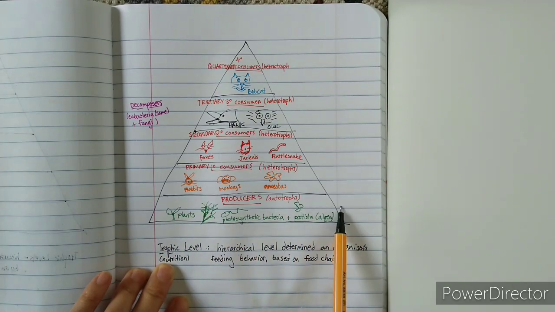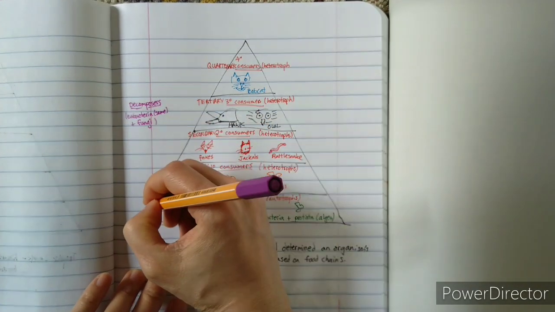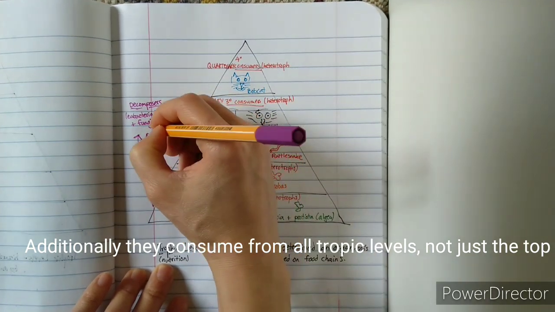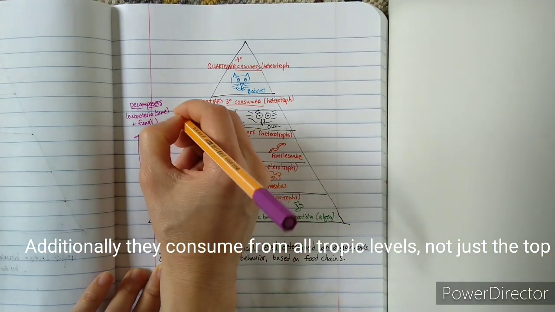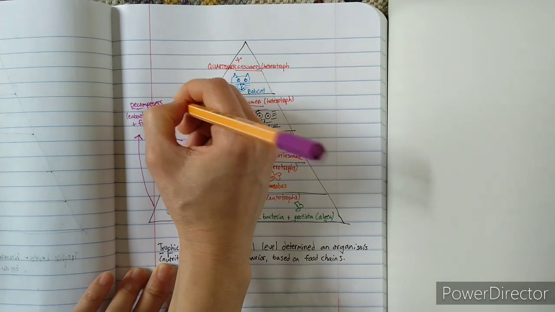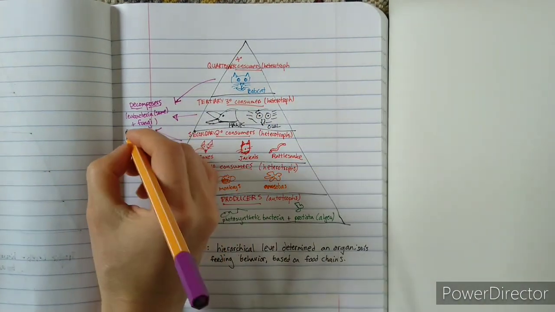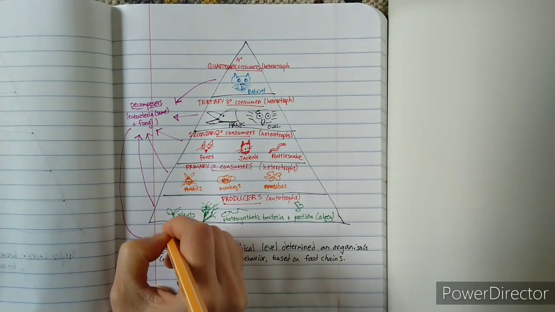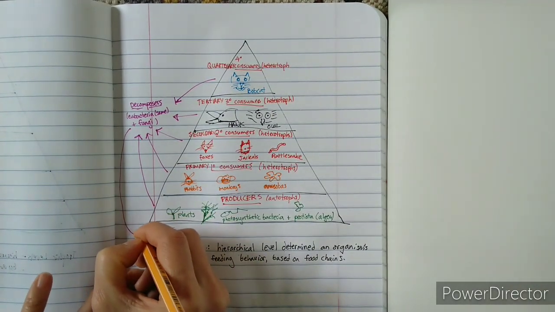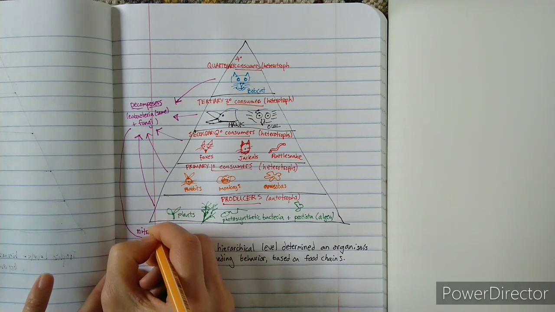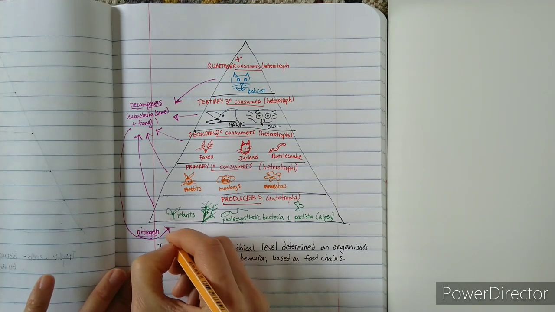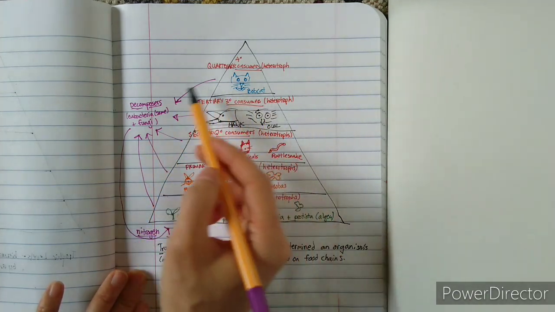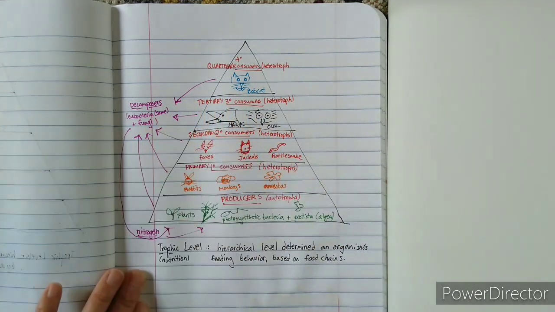Decomposers are some of the most plentiful organisms around. So let's just put them off to the side and show how each trophic level contributes to decomposers after they die off. Decomposers are then going to take all of that dead nutrient and recycle it back into a very valuable compound, nitrogen. Nitrogen is much needed by plants as fertilizer, and so it becomes a nice, beautiful, continuous cycle, a nice energy balance.